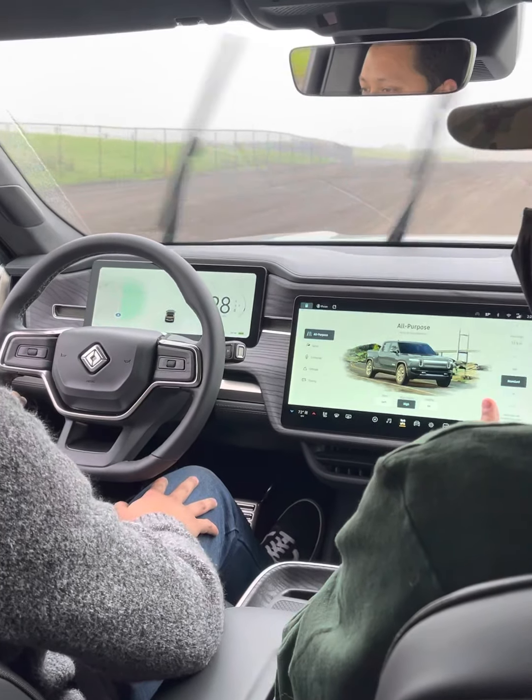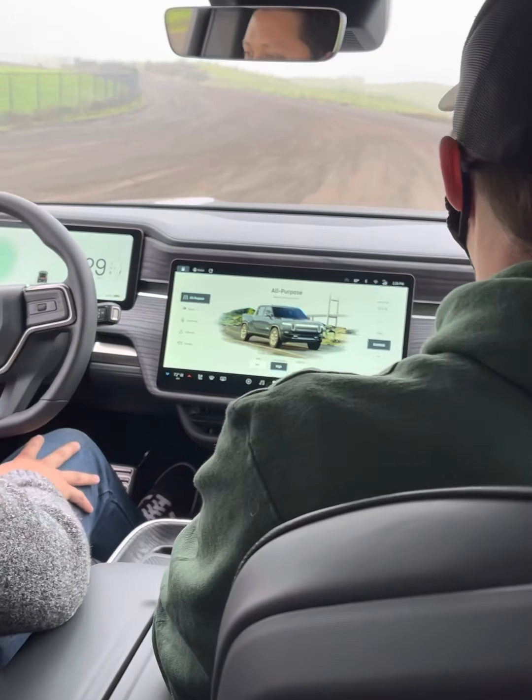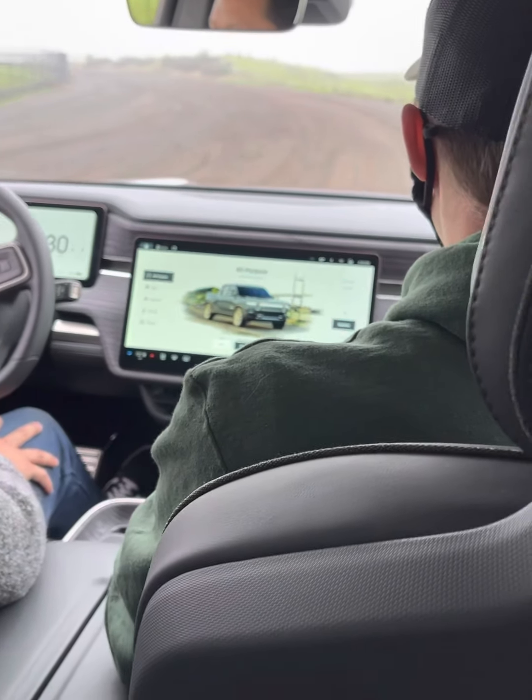Have you ever driven a truck before? Yeah. Yeah, these things definitely don't feel like a truck, or drive like a truck.